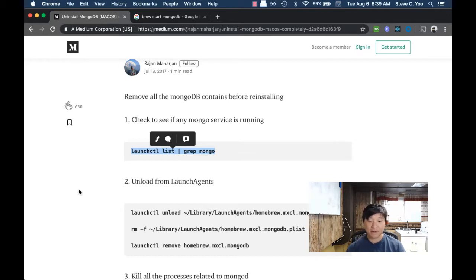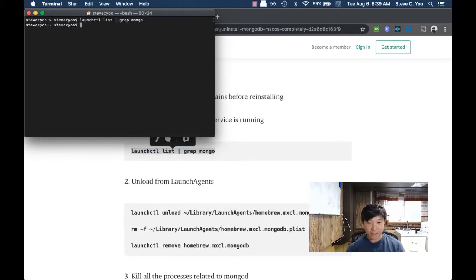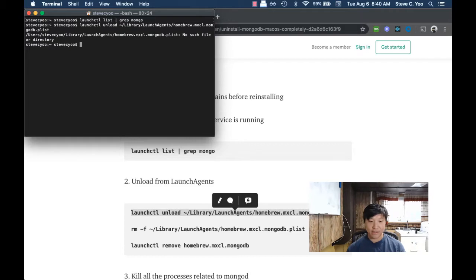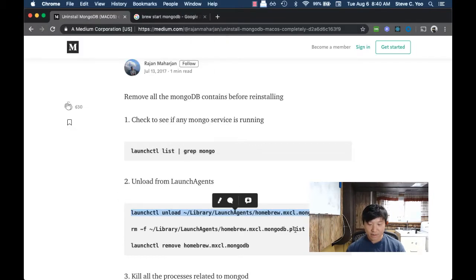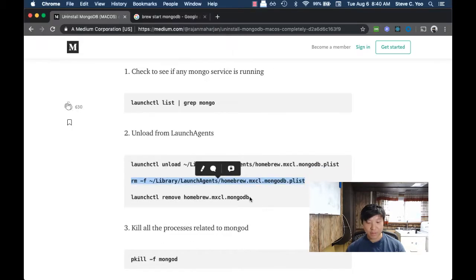Okay, so let's go through this. So I copy this. Just basically, let me just clear all this garbage out here. Okay, so you launch this. There's grep Mongo. You go through all these steps, unload the launching agents, because there could be other things underneath launching these things. And you just go through and okay, well actually this is going pretty good. Last time it didn't do this, I think. Okay, so it did. So see how it didn't bring up anything here? So it did remove something from the plist, probably some sort of process here.